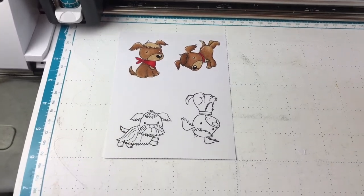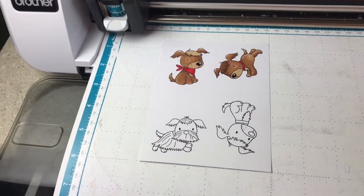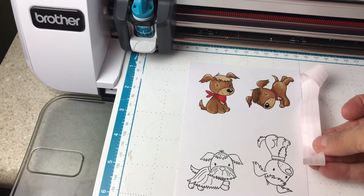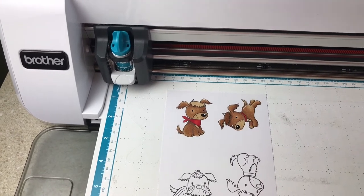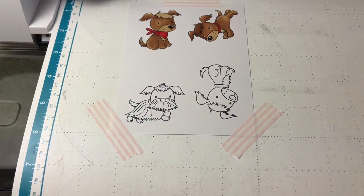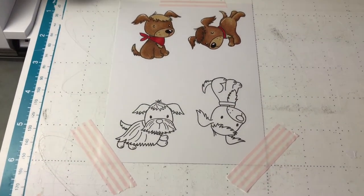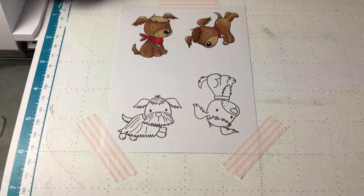It didn't move it. So now all I'm going to do is take some washi tape that I've made unsticky by rubbing it across my skin a few times, and I'm going to place it on the edges of my picture. I've taped the two bottom corners and then the top with just a little bit of washi tape. That's going to hold this on the mat, but you really want to scan it first because you don't want to have to deal with all that tape being on your scan.